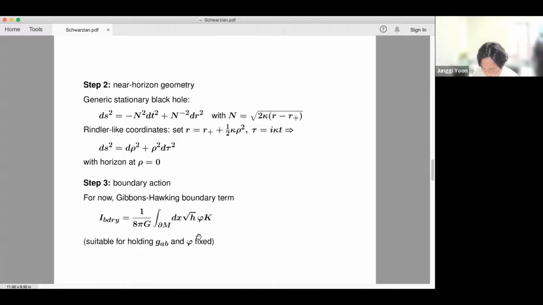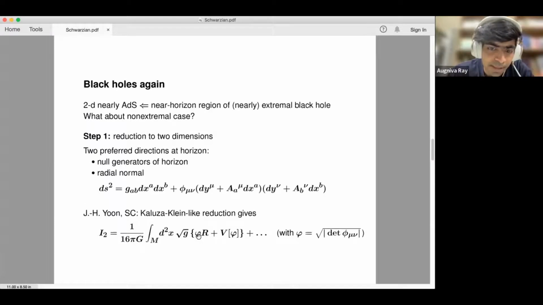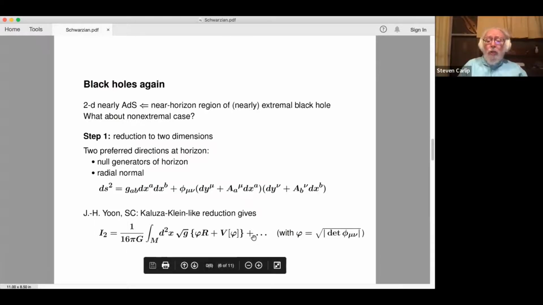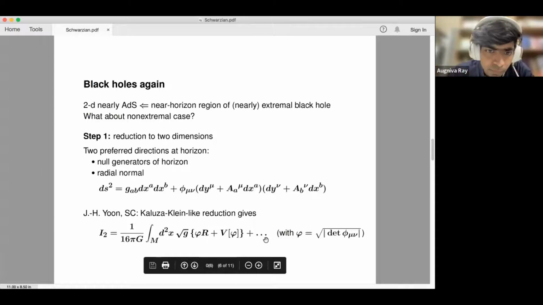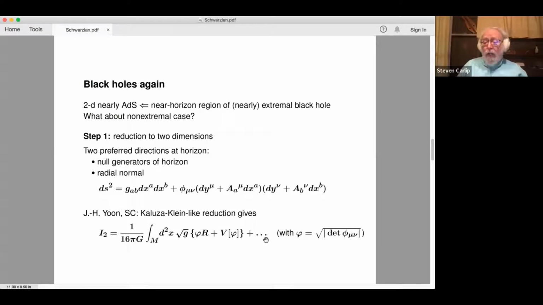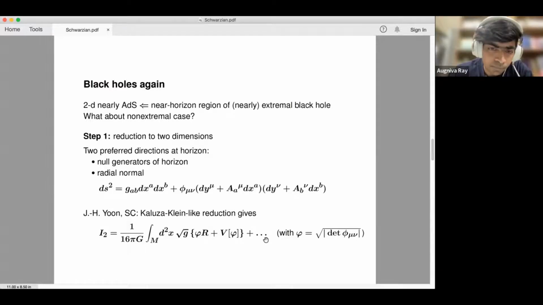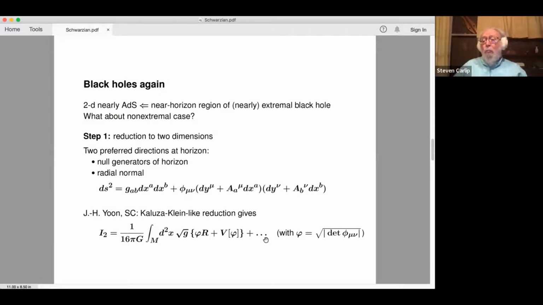Okay, so to understand very clearly, these gauge fields somehow appear in the potential V that you have written? Well, no, there's this plus dot dot dot. If you choose co-rotating coordinates, then the additional gauge field terms, which look basically just like Kaluza-Klein gauge fields, are 0 at the horizon and order rho squared away from the horizon, where rho is the proper distance. So near the horizon, they're there, but they can be safely ignored. Okay, thank you.